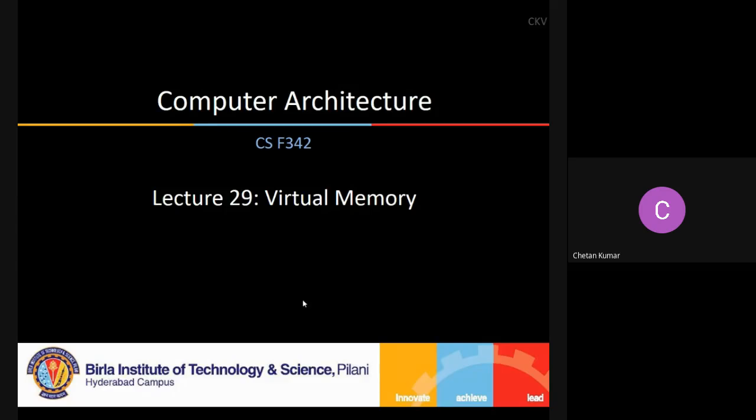So we were discussing virtual memory. Specifically, do you remember what we discussed in the last class with respect to virtual memory? What exactly did we discuss? Okay, so I'm not getting any responses. So we talked about the page table, and with respect to the page table, we talked about fast address translation.